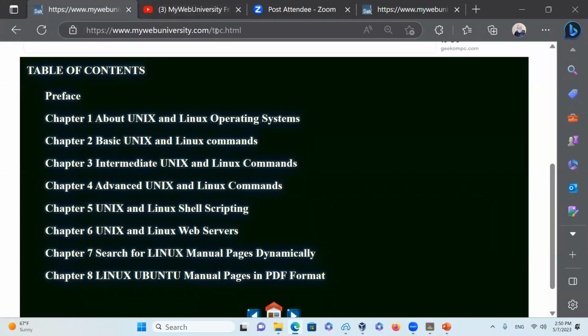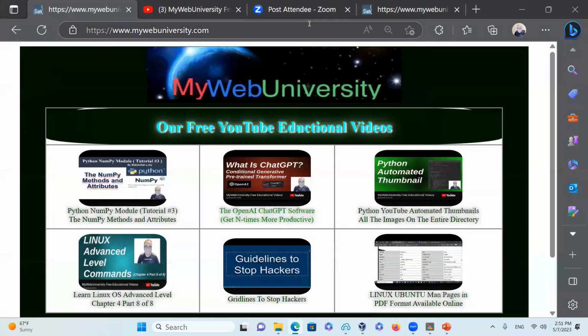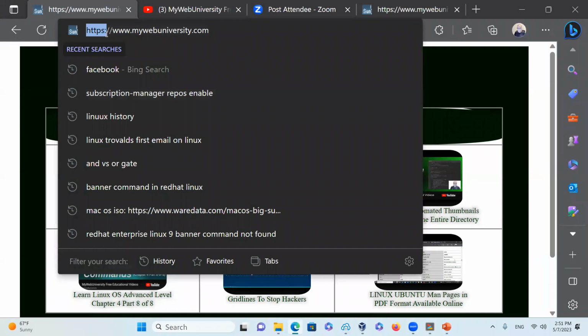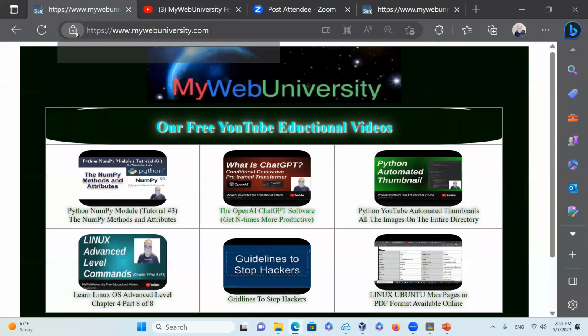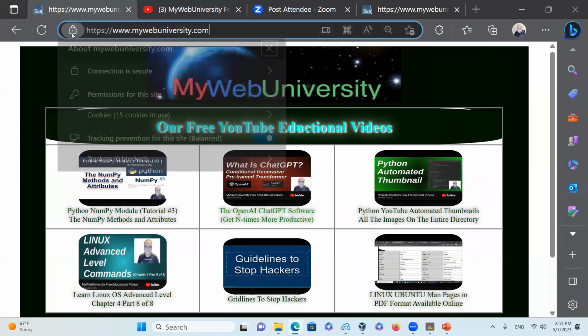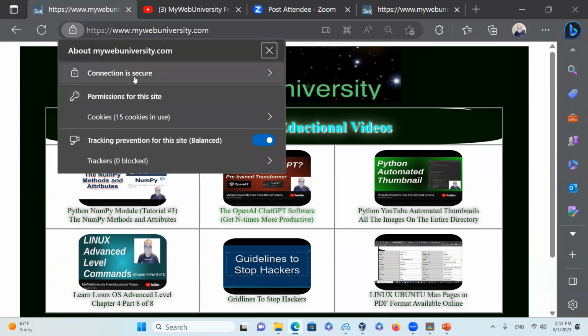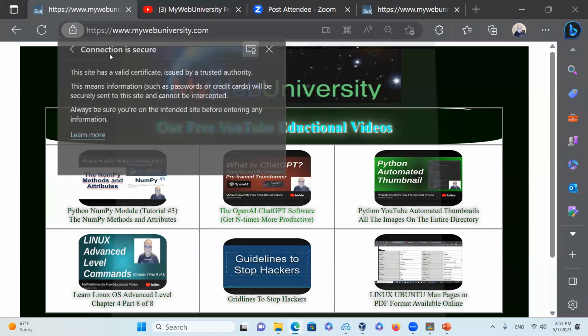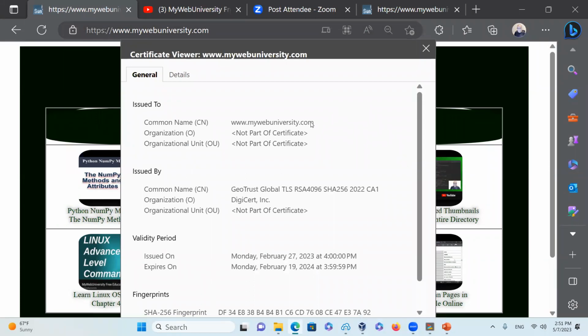So if you go to, for example, the MyWebUniversity.com main page, you can see that it's HTTPS. This is saying that you're going to a web server that is secure. It's Hypertext Transfer Protocol, S for secure. And then here the lock is showing because this is a valid certificate. You can click on the lock here and it says the connection is secure. So if you go to the actual certificate, the certificate authority that issued it, the common name, the CN, it says common name. The name was matching the certificate.